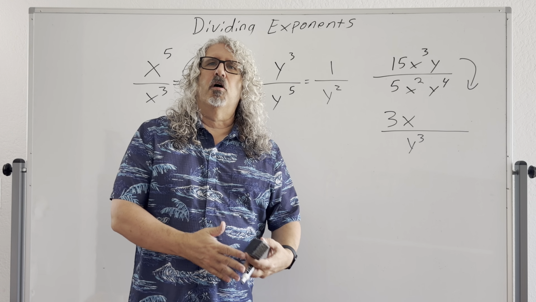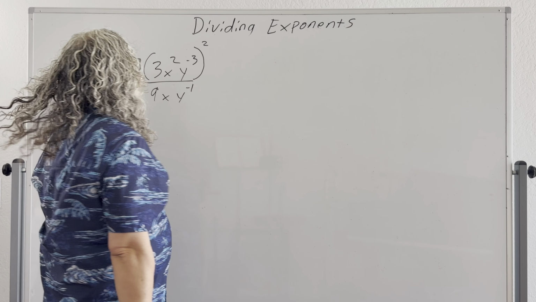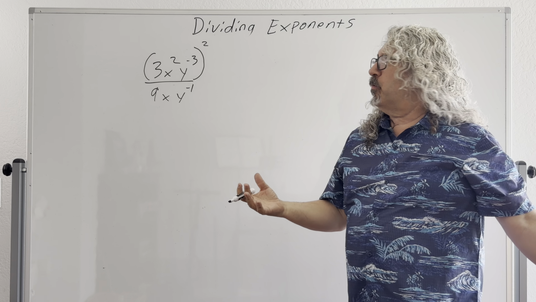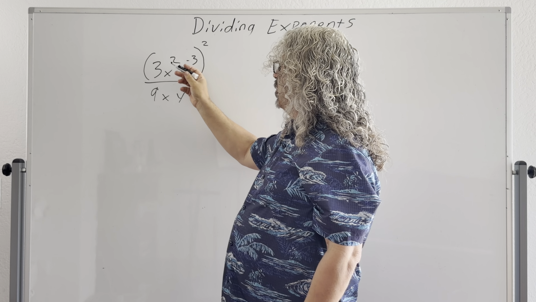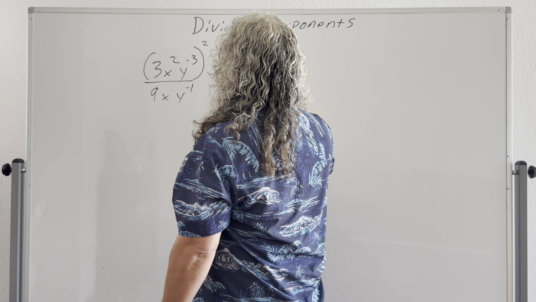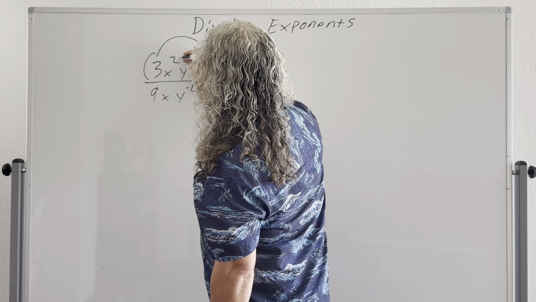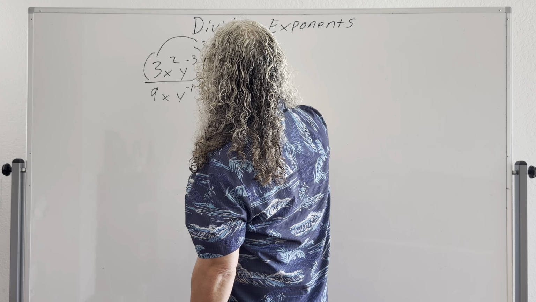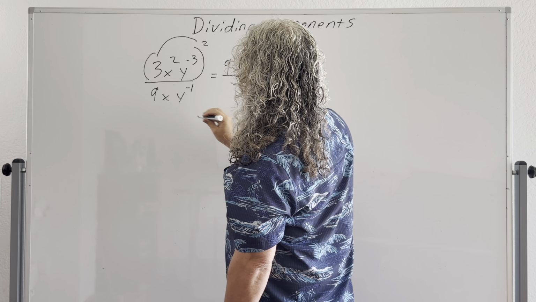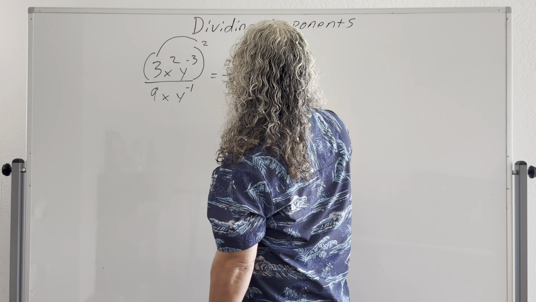Let me put a couple more on here and I'll show you a little trick with the y to the 0. All right, let's look at this one right here, okay? And we'll go across. Just like we do order of operations, I see I have an exponent in my numerator. Let's just do that and let's not worry about any other part of the problem, okay? So if I square everything, when I square the 3, I get a 9. If I square the x squared, I get an x to the 4th. If I square the y to the negative 3, I get y to the negative 6. And I'm just going to copy a 9x y to the negative 1.